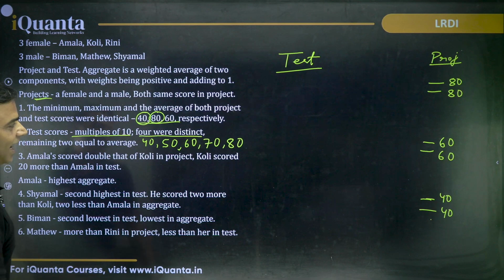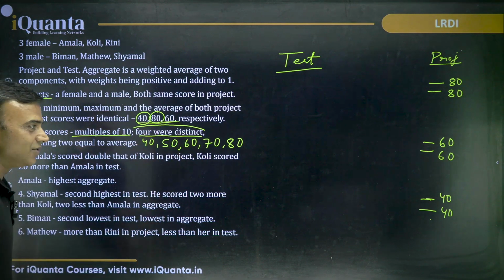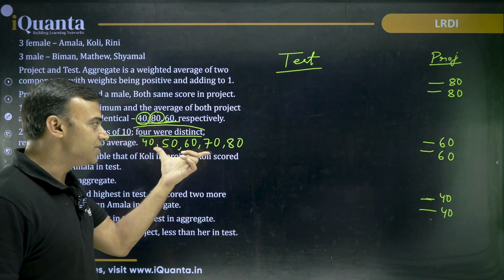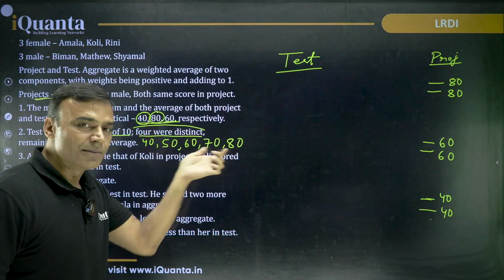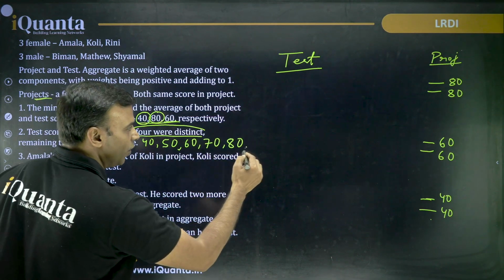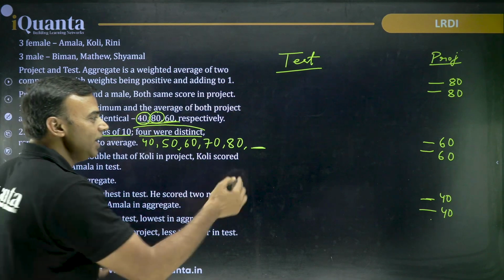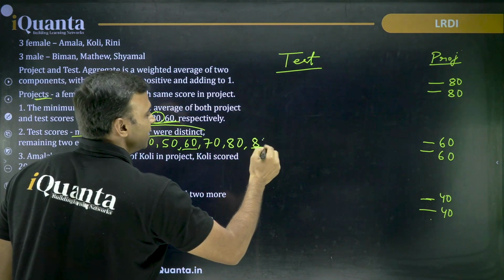Okay. And I want 4 of them to be distinct and the average to still land at 60. How is that possible? I want the average to be 60 only. See, for these 5 values, the average is 60. But even if I make it 6 and still maintaining the multiple of 10, what should the 6th value be so that the average is still 60? That is possible only if this repeated value is 60. If I take the repeated value as 80, let's see what happens.